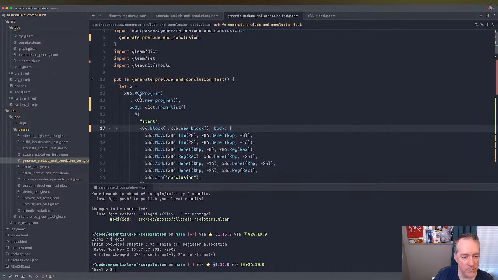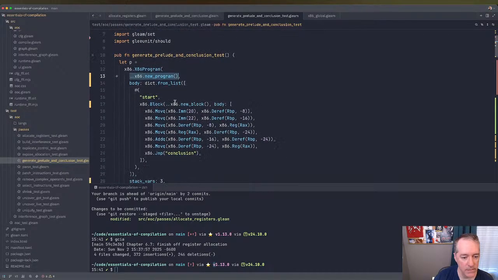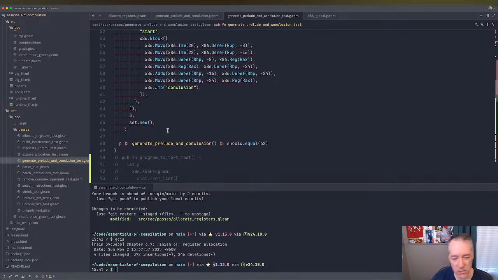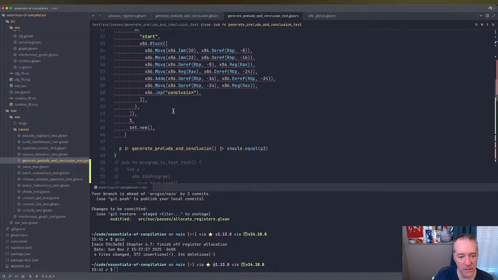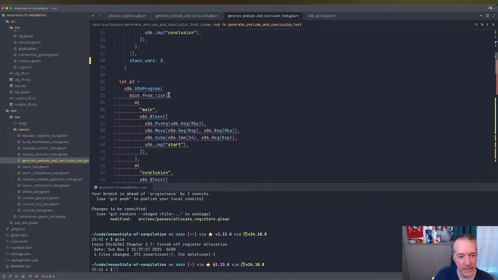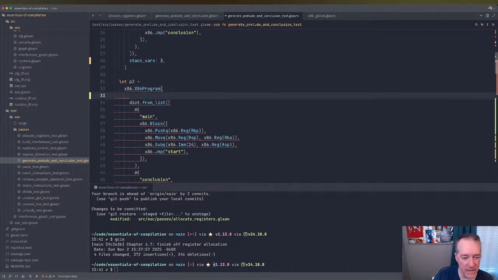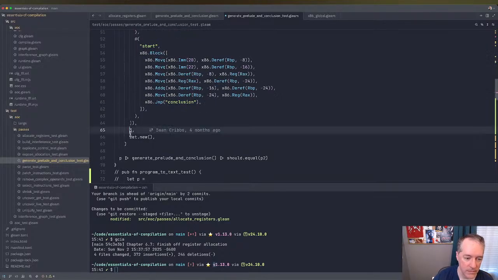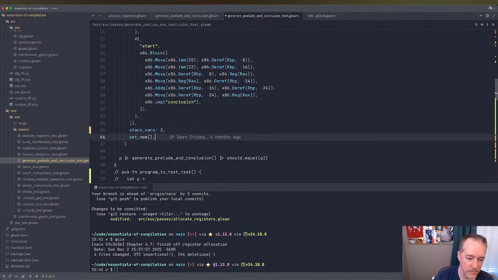And we need to do the same treatment down here. And again, this is a straight equality thing. It might be okay in this case. Stack vars.